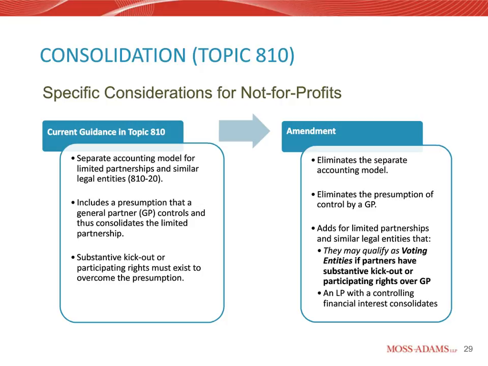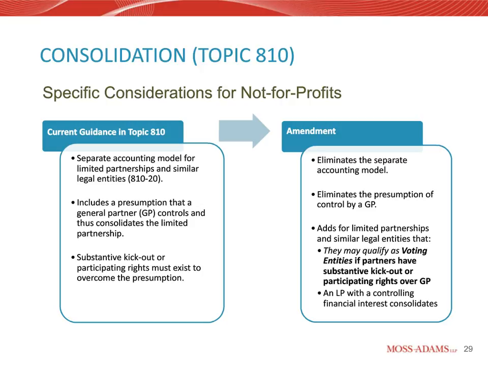And I think we see this in our not-for-profit arena sometimes as it relates to investments or joint ventures that we might enter into. The standard itself has some great flow charts associated with it that can help you walk through your individual transaction and determine whether or not this will be applicable to you. This standard is applicable to public business entities for fiscal years or interim periods beginning after December 15th, 2015, and then for all other organizations for fiscal years beginning after December 15th, 2016. And if this is actually helpful for you, early adoption is permitted.